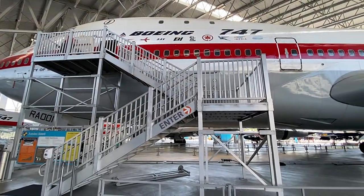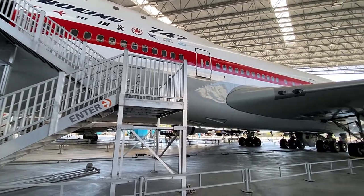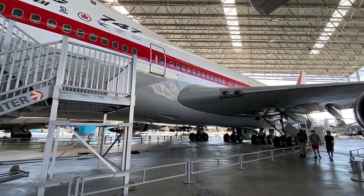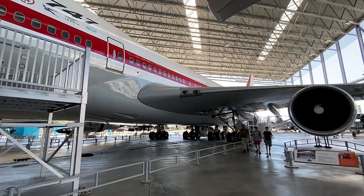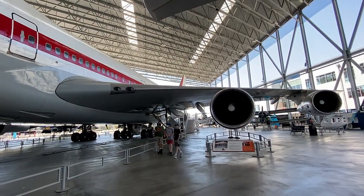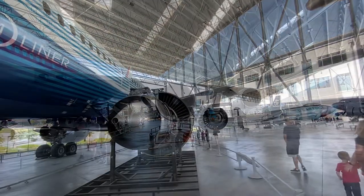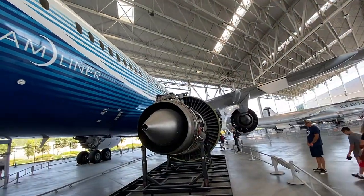On to the Aviation Pavilion, which houses well over a dozen aircraft, including jumbo jets like this 747-100 series jet constructed in 1969. This specimen is truly an exceptional piece of commercial aviation history — it was the first 747 ever built, and it flew 5,300 hours as a tester before finally retiring in 1995.